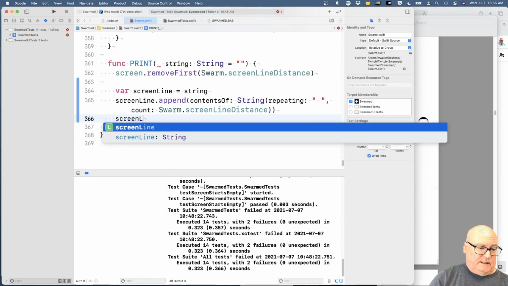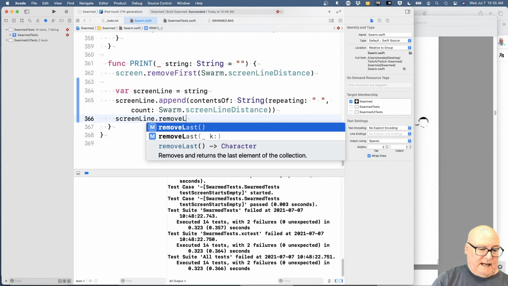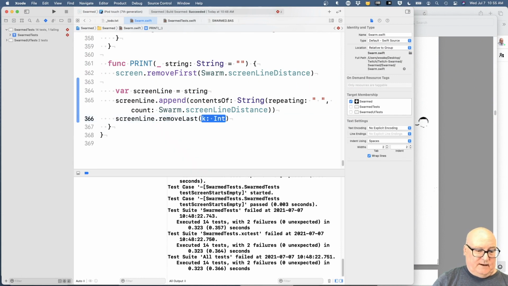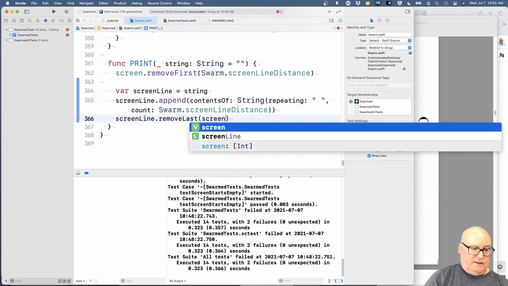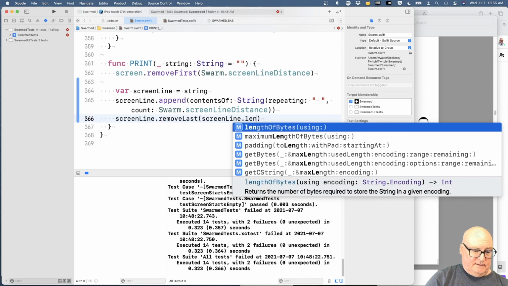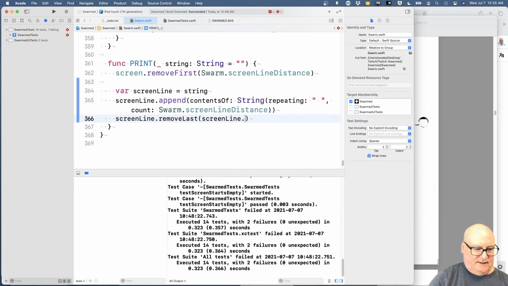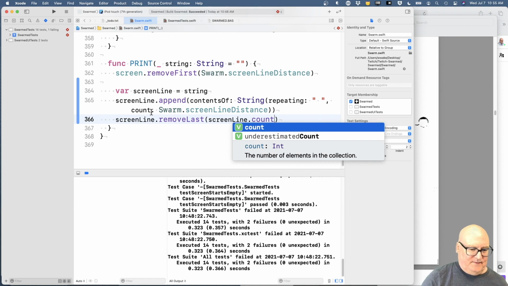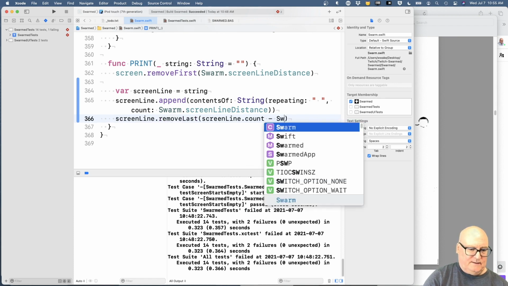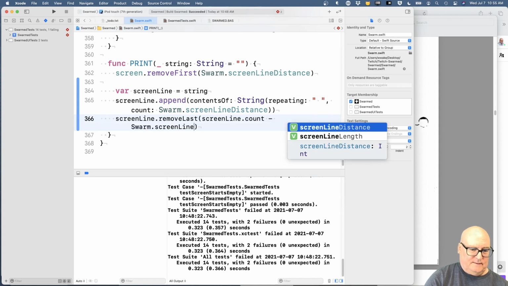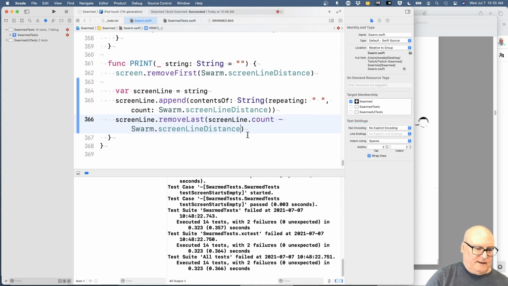So screen line dot remove last characters. Okay. We want to take the screen line length count. Okay, so if we remove that minus screen line distance, okay, have I done this right?